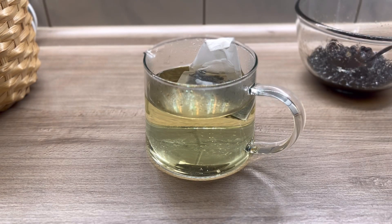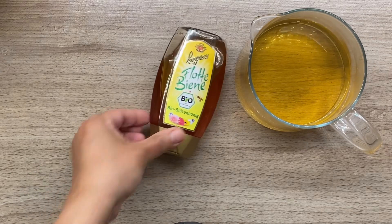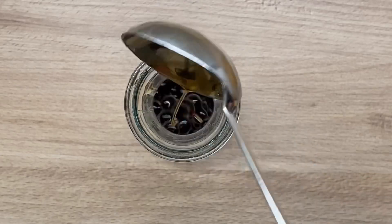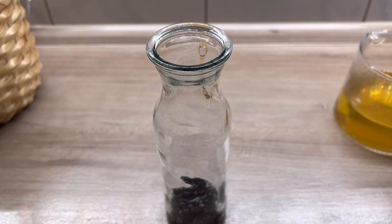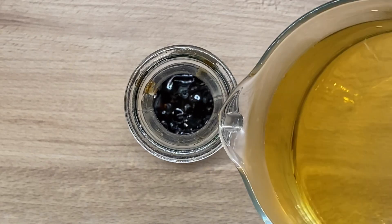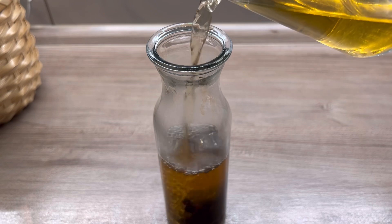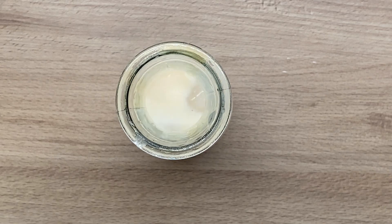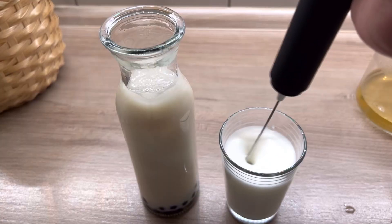Let's set this aside and let it brew. In addition to your tea, you also need a sweetener — I chose honey — and some milk. Assembling the drink is the fun part. At the boba shops they usually use a shaker for this, but this will also do. The taste is similar to the one at the shops. There you go — I also added some milk foam on top.